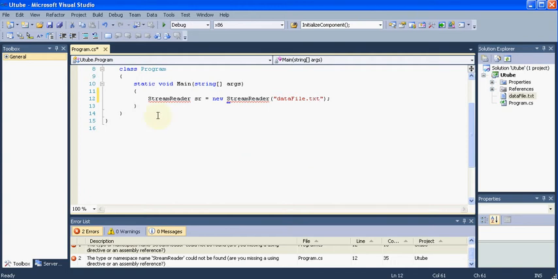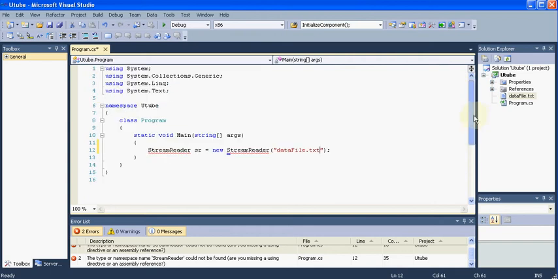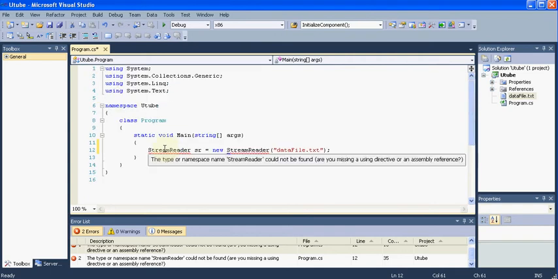Now we are getting a nice little error over here which says that the type or namespace name StreamReader could not be found. Are you missing a using directive or assembly reference? Well, it's simply saying that you need to use some namespace. You are forgetting to use some namespace because it doesn't know what StreamReader is.